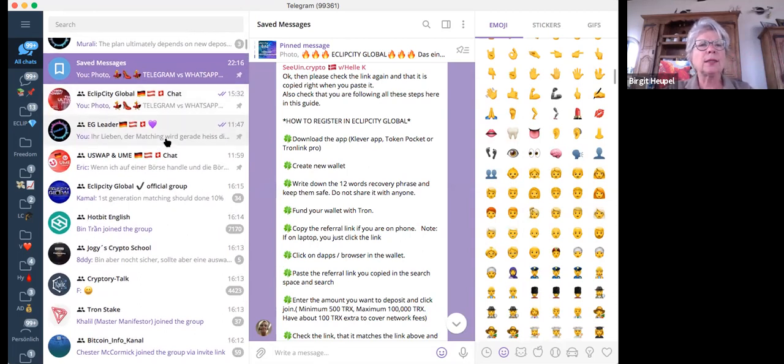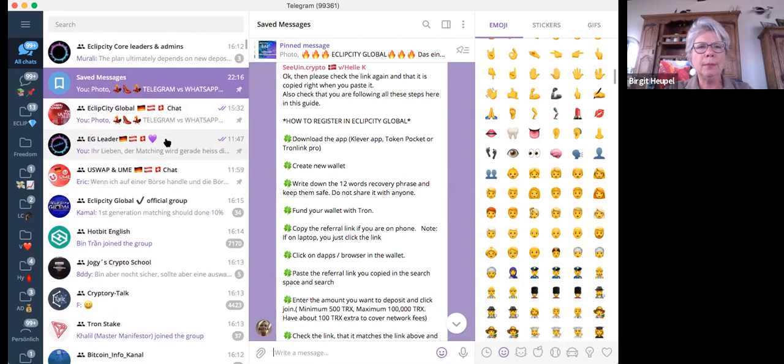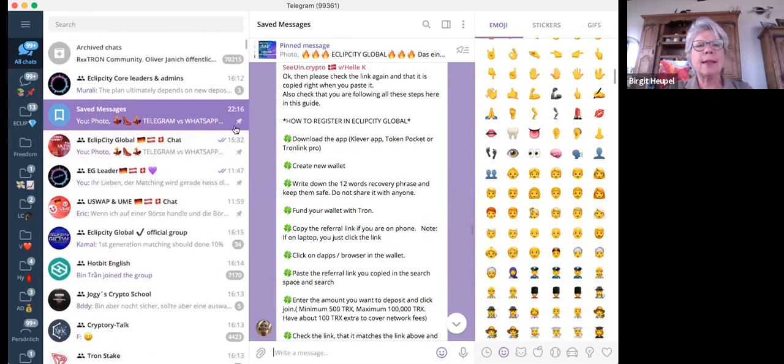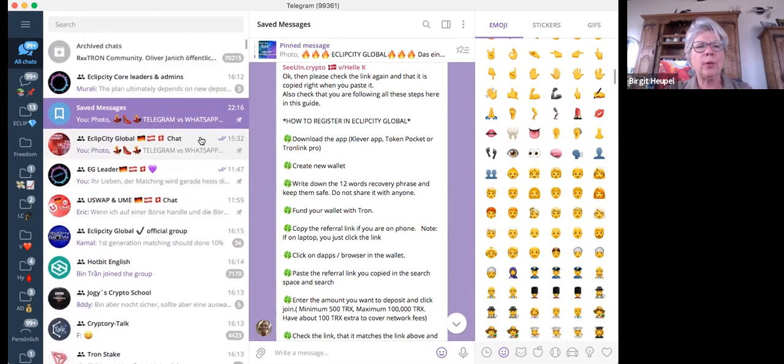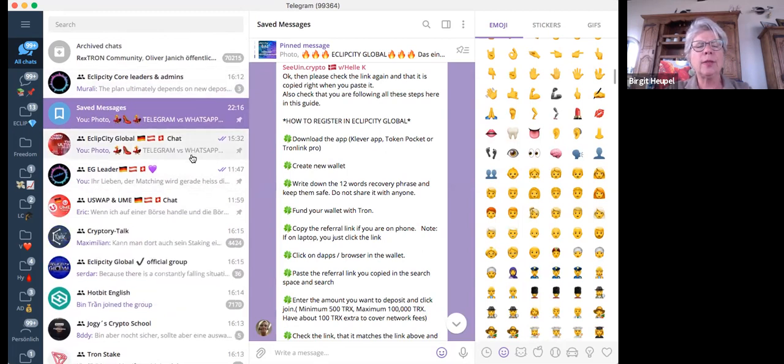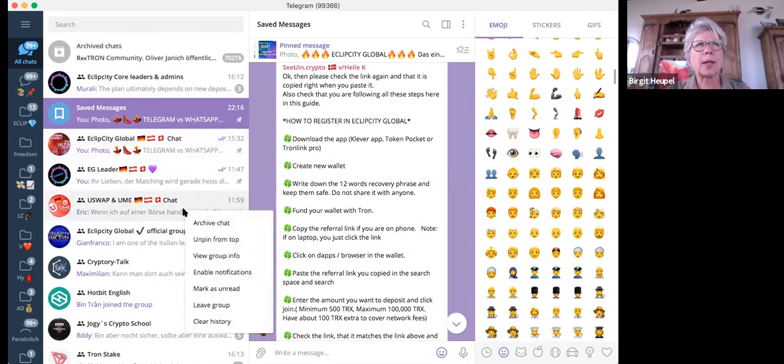But there's something else which is very important for me. It is the pinned groups. When I want to pin a group, all the most important groups are pinned up. And on this side, I can pin up 5 groups or chats. I just go on the right mouse, and then I now say unpin.